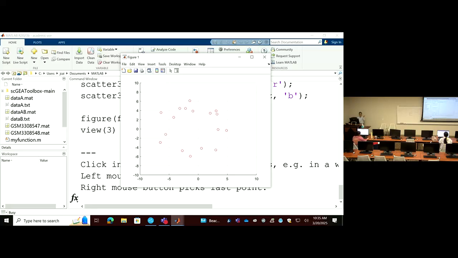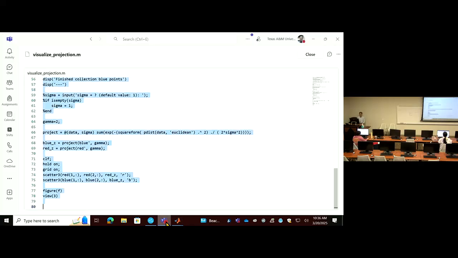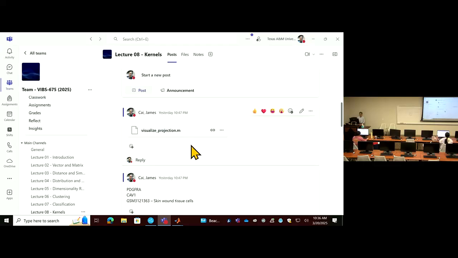So if you click in the left and now you click right. So now in the middle, we start to click again to create some blue points. The code is inside the channel, and you click this to copy.